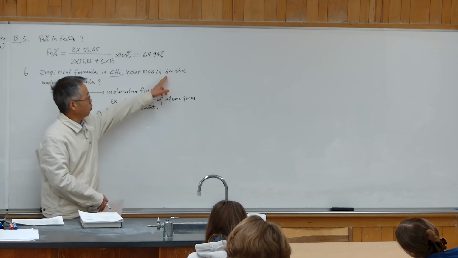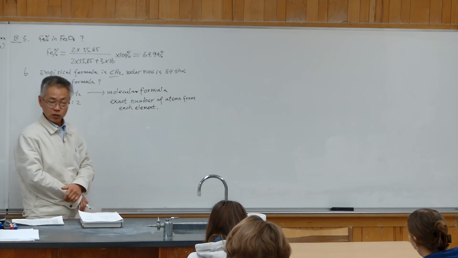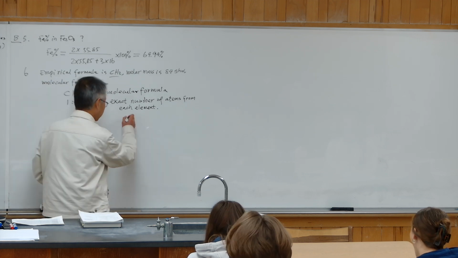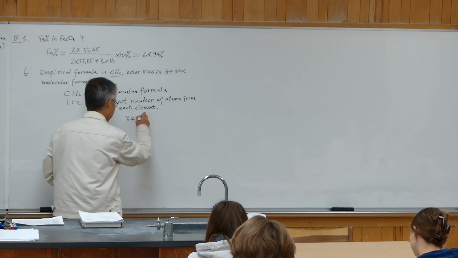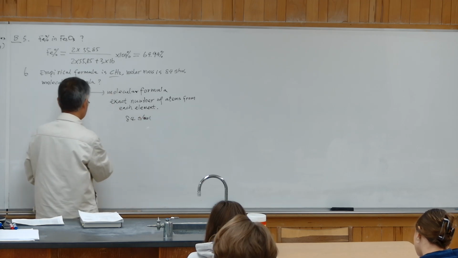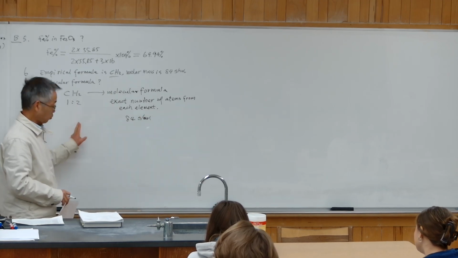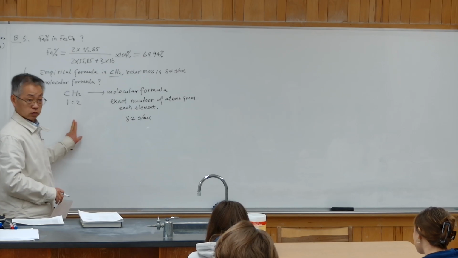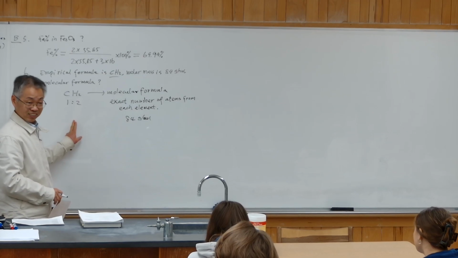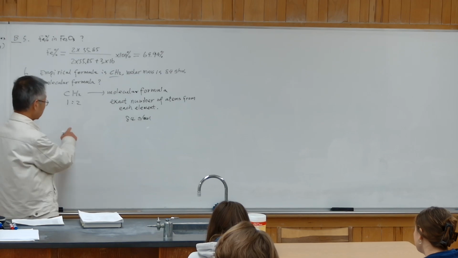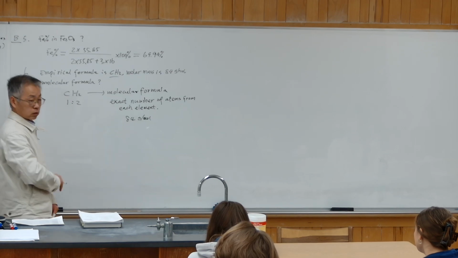We have another condition we have not used. The molar mass of this molecule is 84 gram per mole. To figure out that number, since this is a molar mass, of course, we need to figure out the molar mass of the empirical formula, right? So we can compare this to the molar mass. What is the molar mass for this empirical formula?